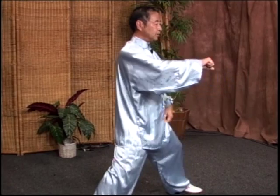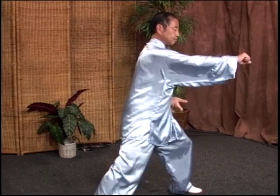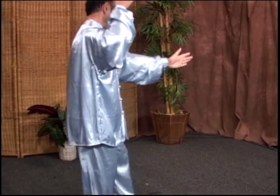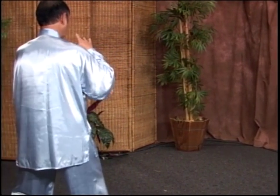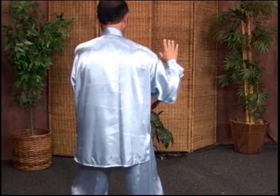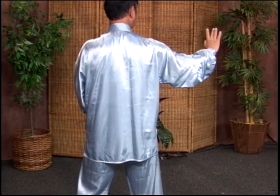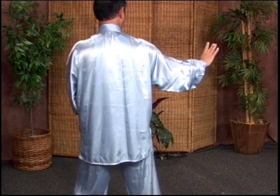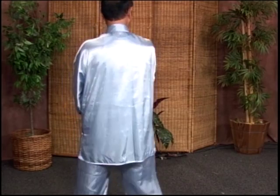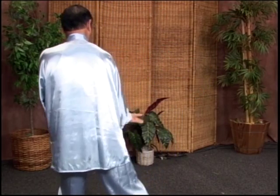Next, high patting the horse. You bring one arm back, come up, step back, turn. Again use the waist and the shoulders, and push. Then a left kick with the heel.